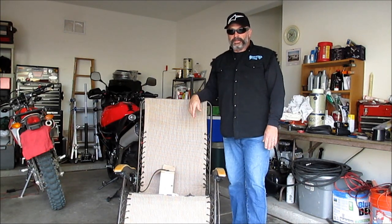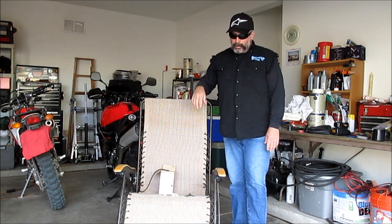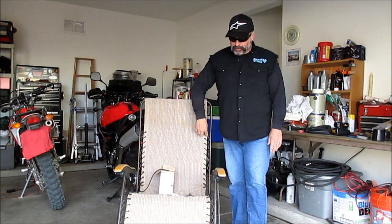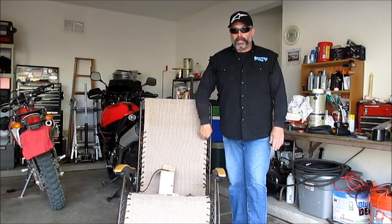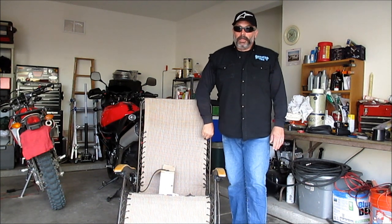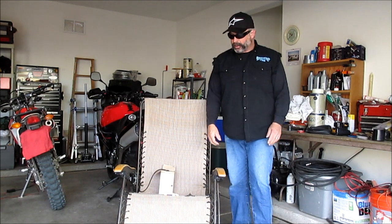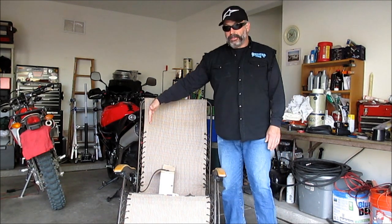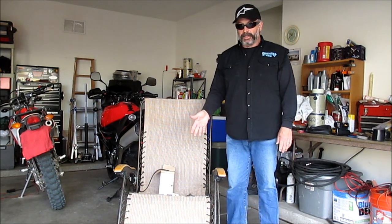So a lot of people have these zero gravity chairs. They're fabric suspended by elastic cord, bungee cord type material. And one of the failure points is the key to the chair, and that's the actual bungee or elastic cord that runs on both sides that suspends the fabric. I'm going to teach you today how to fix this.